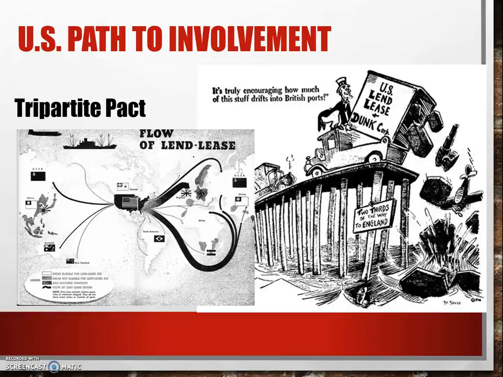So the United States, in response, will pass the first and only ever Peacetime Selective Service Act to draft and train 1.2 million troops every year. This is a massive conscription act, okay? That's just who we're drafting. That's not going to include all the people that are going to volunteer. And believe me, plenty of guys are going to volunteer. So FDR is even going to give 50 old World War I battleships to Great Britain to use. During this, in 1940, he is going to be reelected for his third term.